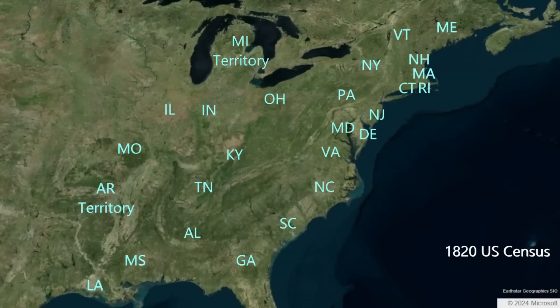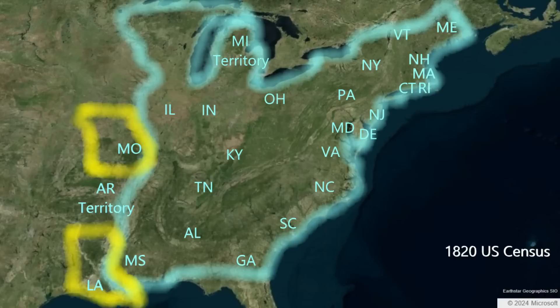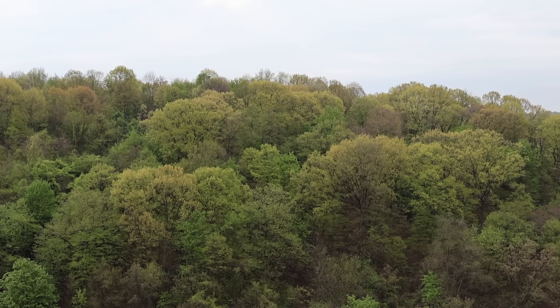The United States in 1820 had expanded beyond the Mississippi River. The state of Louisiana had already been established, and Missouri was slated for statehood the following year. The far north was also expanding, as the peace following the War of 1812 allowed settlers to move into the Great Lakes territories, with Michigan as the extreme northwest frontier. By 1820, almost all lands acquired from Great Britain after the American Revolution had been shaped into states, and the first two states beyond the Mississippi from Jefferson's Louisiana Purchase — Louisiana and Missouri — were delineated. Within a single generation after the formation of the Constitution, the United States was a continental power.